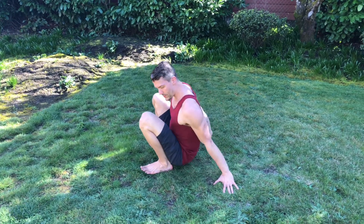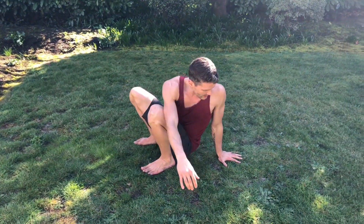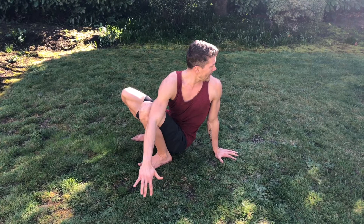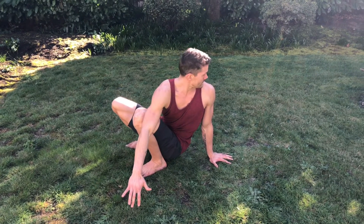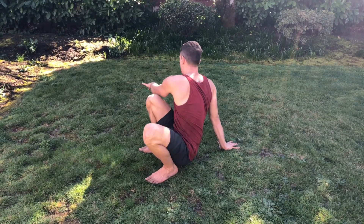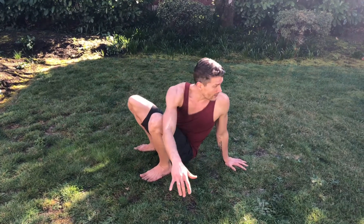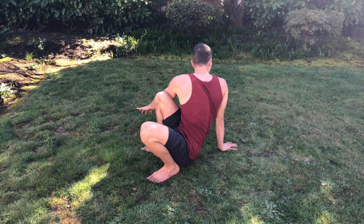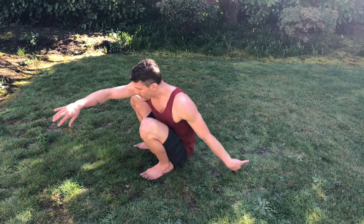The last movement we're going to do is coming up into a kind of a squat. It's okay if you can't hold a squat yet — you can plant your hand down. We're just going to twist and reach over, getting my elbow into my knee, twisting and reaching. Look overhead. It really helps to find something to look at when you're trying to deepen a stretch like this, so find a point to look toward and then repeat on the other side. Cycle through this a few times, making sure you're still breathing while you're moving.